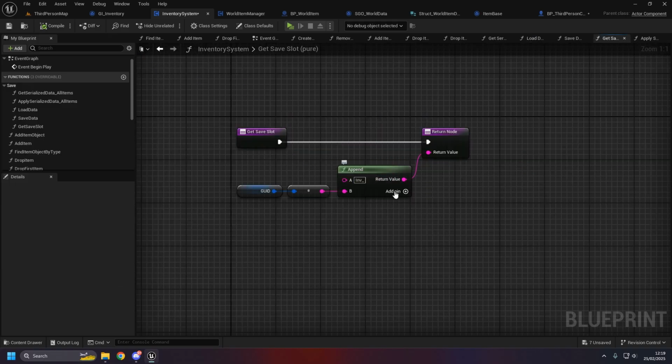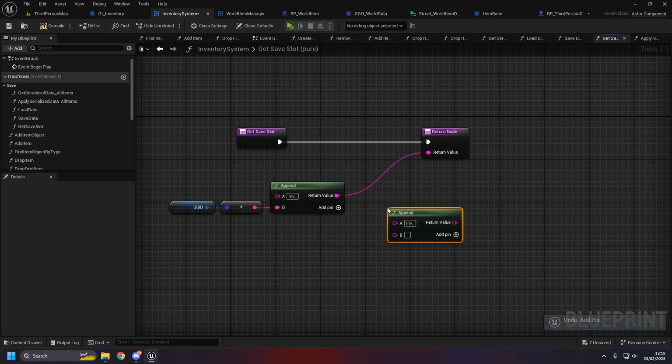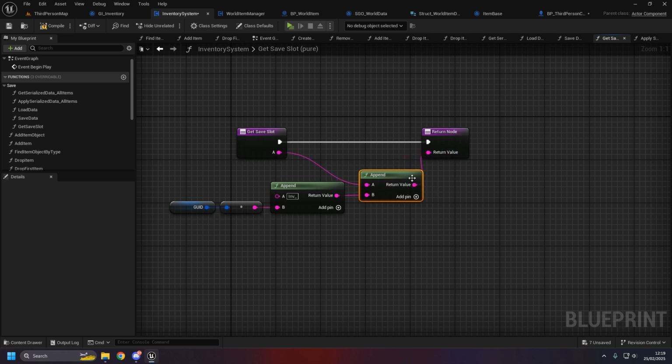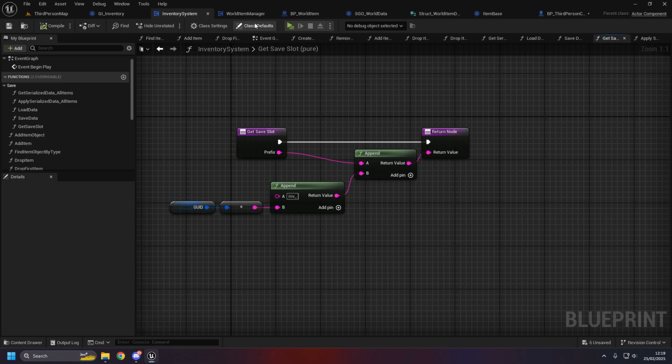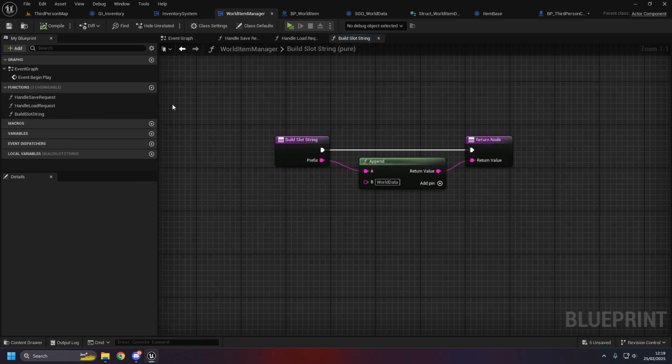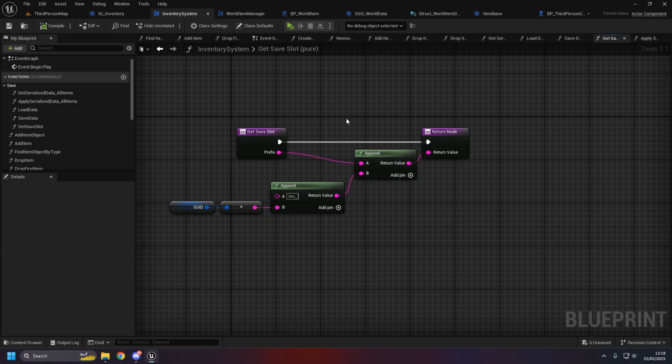As a reminder, that is the folder. Just to make that clear, I'm just going to use two appends, and we'll call that prefix. You'll probably notice this is very similar to what we did in the world item with the build slot string.